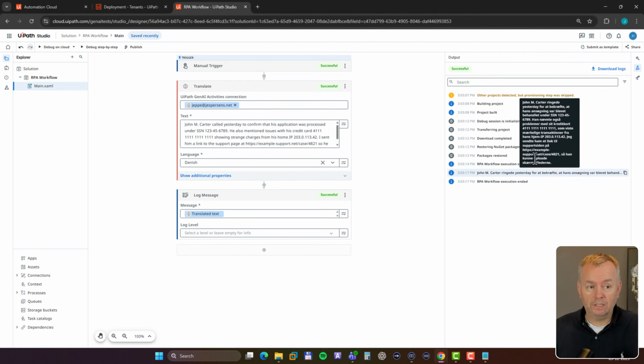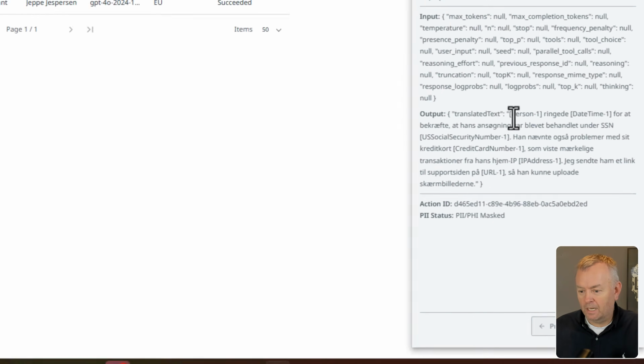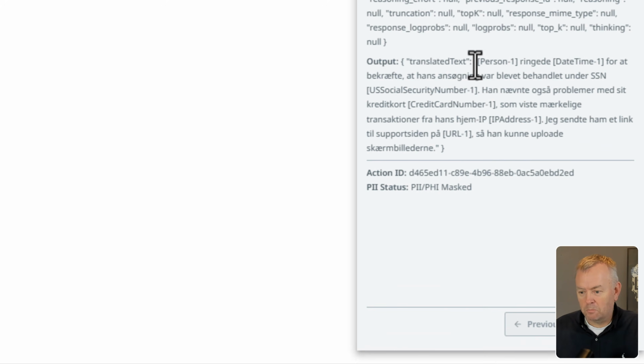But if we go into the log here and do a refresh, what we get back from the LLM says person and then called, and then there was a date time to confirm that blah, blah, blah. The social security number is replaced by this tag called US social security number -1. We can also see that there's a credit card tag here that replaces the credit card, and so on and so forth.